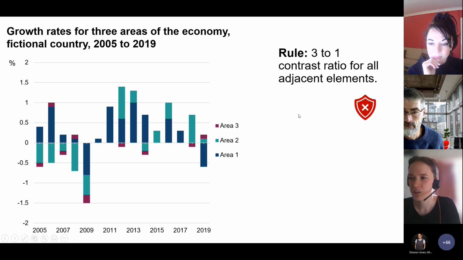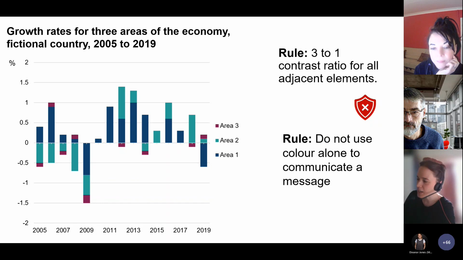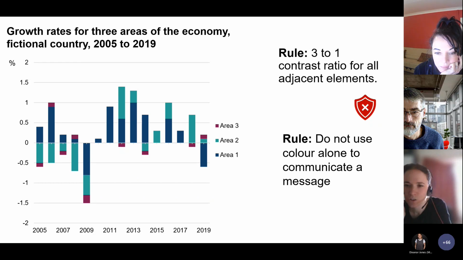We say we don't use stacked bars when you've got negative values because you just can't control, and there aren't enough colors to have more than two that have enough contrast with the white background and enough contrast with each other. So it can get a bit tricky when you've got a couple of series on a chart. And are we using color alone? Do we deserve a tick? Put your hand up if you think we deserve a tick for that one. Not use color alone.